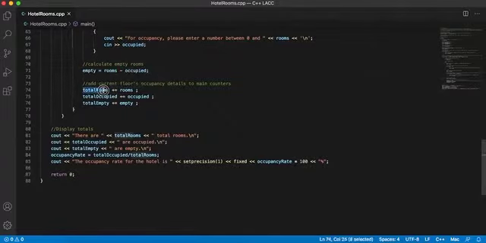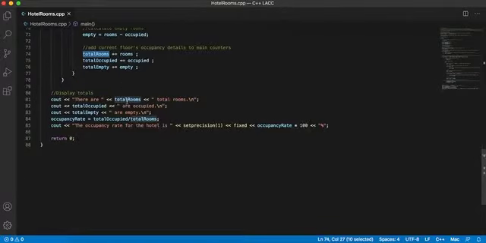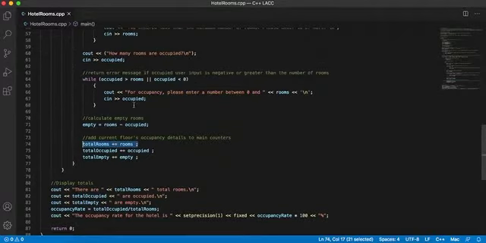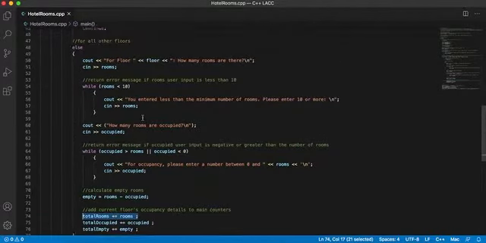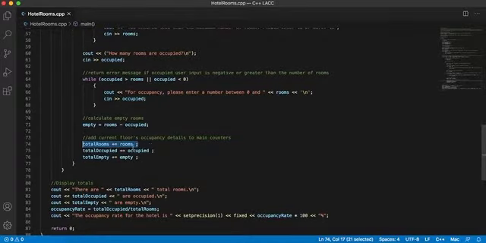And then this is where our main counters that exist outside of the for loop come in. These were initialized to 0 initially, and then we're basically just adding the local counts for each floor to this main counter.